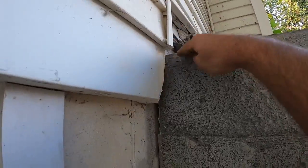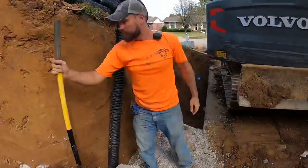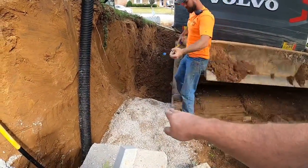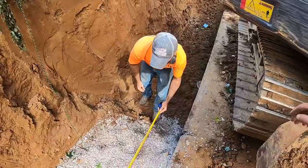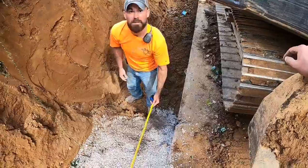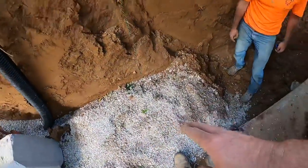Haha, that fit absolutely perfect. Look at that fit going down that wall. It's like we're professionals or something. So now we're going back on the bottom course. Matt's got our pipe thrown up out of there. We're gonna have to measure that out and get an elevation, and we're actually gonna have to step down. This driveway slopes away from the house, rightfully so. We'll step that down and get us what we need here. I don't think we'll be able to do the 5 foot, Matt, because that footer starts right there where your toe's at. See it? Yeah. We might just go ahead and have to set a full block here.